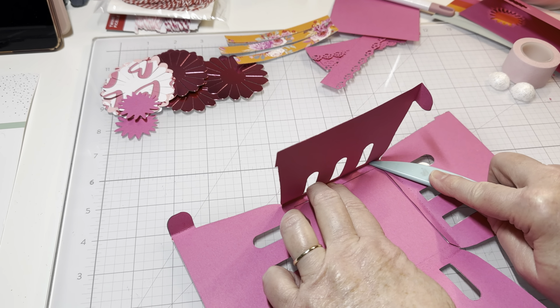And you're going to add this. I like adding this extra piece. Oopsie. I need to add this one. I had two together. Let's get this one on.